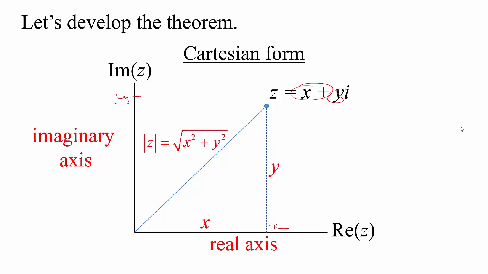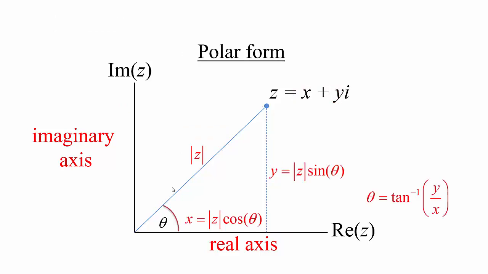And a few other properties we can get from that situation. As we said, the horizontal is x, the vertical is y, and if we use Pythagoras' formula using this right angle triangle, we can work out that the distance from the origin to point z is the square root of x squared plus y squared, which we represent as the modulus or the absolute value of z. That's what those two vertical lines represent. There's also another way of representing the complex number on the complex number plane, and that is in polar form. And this is the way we're going to develop de Moivre's theorem.